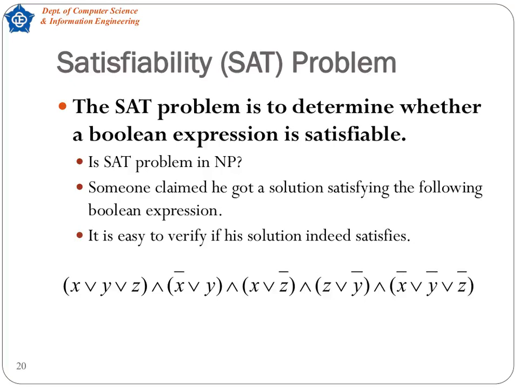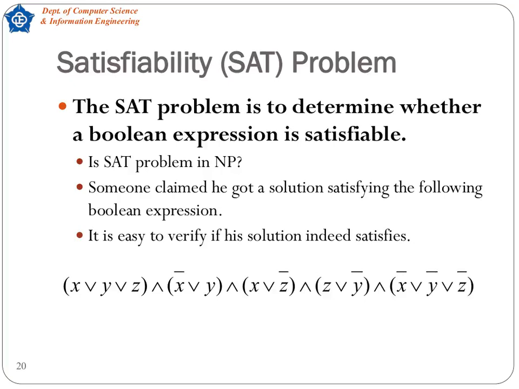Building on our discussion of NP, let's look at the satisfiability, or SAT, problem. SAT asks whether there exists an assignment of true or false values to variables that makes a given Boolean formula evaluate to true. Formally, SAT sits squarely in NP. If someone hands us a candidate assignment, we can plug in the values and check each clause in polynomial time on a deterministic machine.